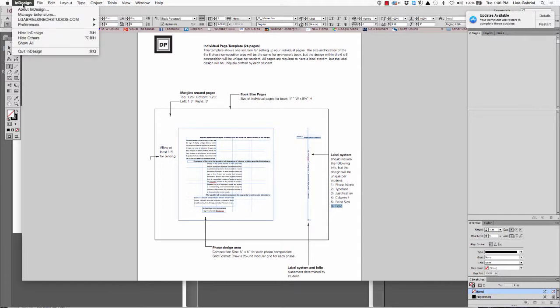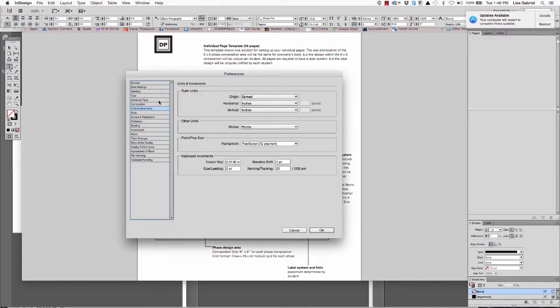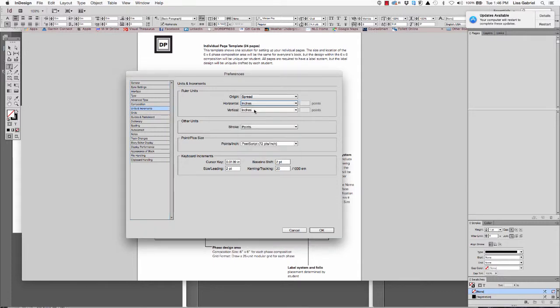So under the InDesign name there, you want to pull down to units and increments and make sure that this is set for inches and inches. It may be set to picas on your screen. We set this in another video, but I just want to make sure that you have it set to inches here. Okay, so double check that.